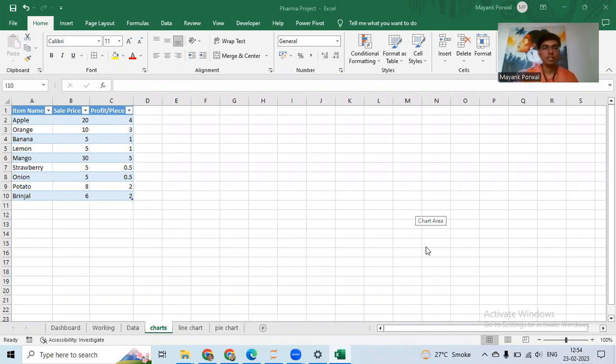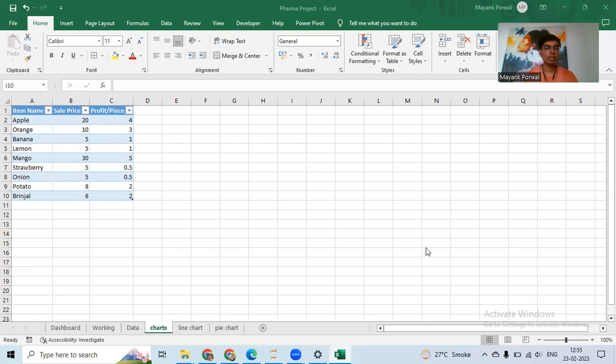So today we will understand about charts in Excel. So what basically are charts? Charts are basically to understand the data better. Like if we have a large amount of data, just by seeing it, we cannot understand what it is actually wanting to say, right? So for that we use charts so that we can visualize. What we visualize, we understand better, right?